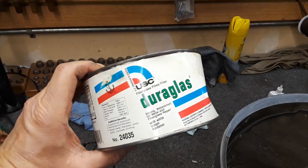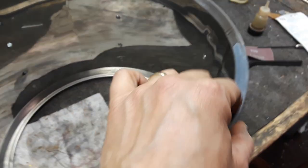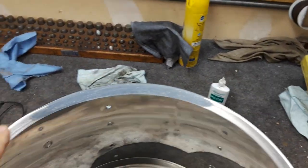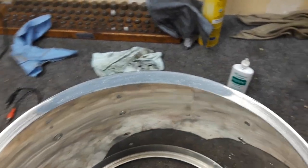Amazing, right? So what I did is I used some Dura glass auto body filler — fiberglass filled — built that up on there, put a nice high mound, then I trued it on my granite slab with some 100-grit sandpaper to flatten out this edge, basically just feathering it into the rest of the shell.